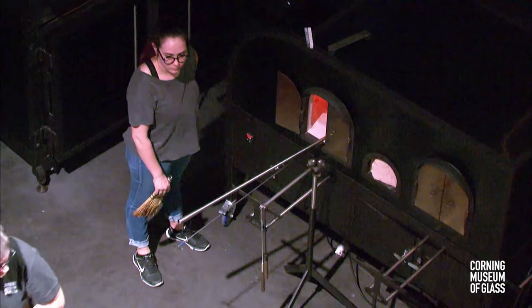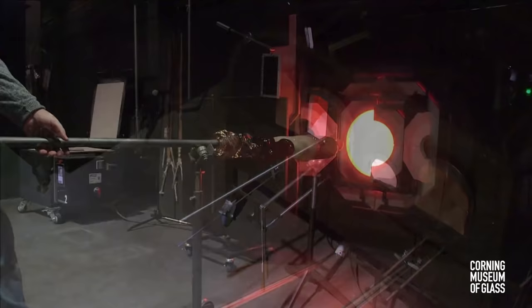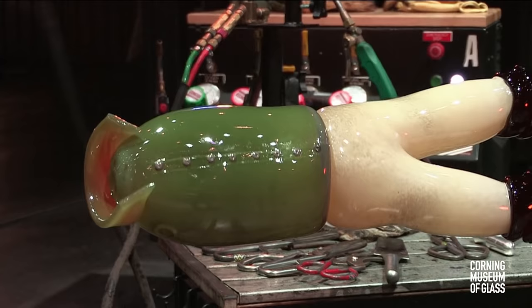And looks like Jeff feels ready. He goes right over to the reheating furnace over here. And so I hear dramatic noises, but I see a sleeve that is still intact, so we can feel good. I don't know if you guys are on the edge of your seat, but my heart is pitter-pattering. This is a pretty exciting piece of glass to put together tonight. All right, so looks like the sleeve survived.